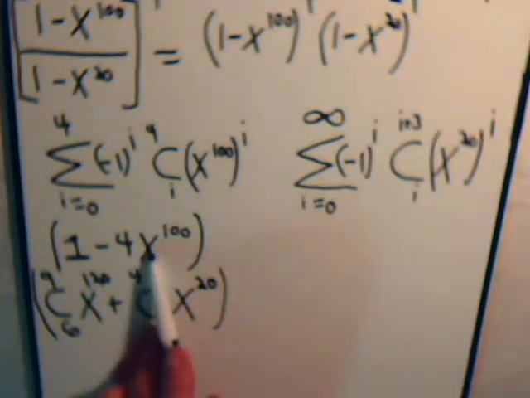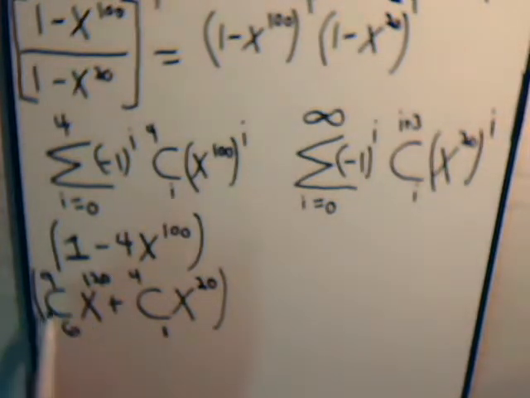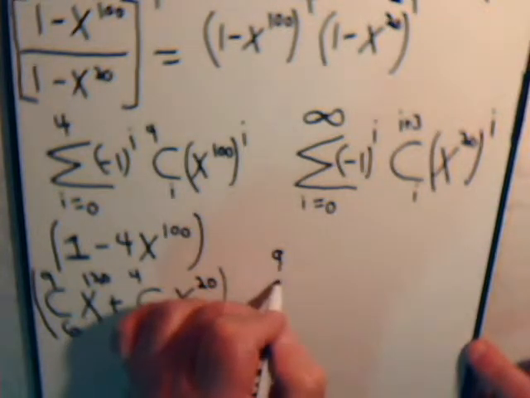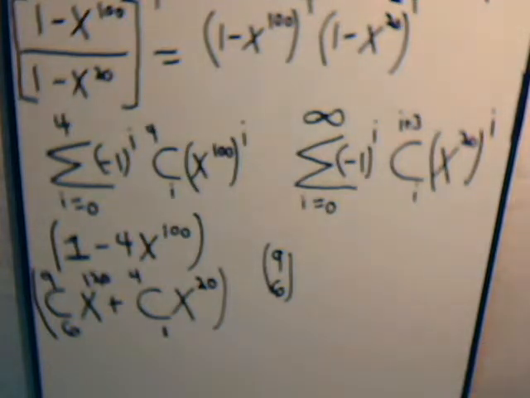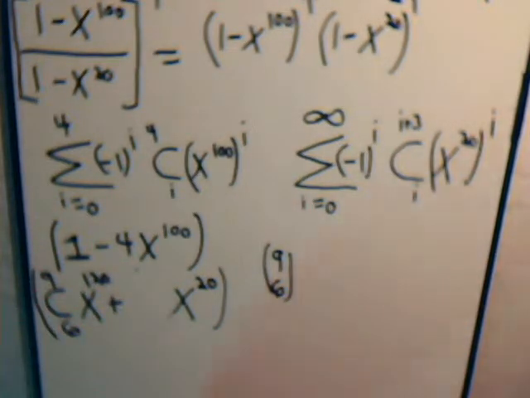This times this is x to the 120. So here the coefficients are this times this, which is just 1. So we have, write it like this now, our binomial coefficient. This minus this. Now this is just, when that's 4 over 1, that's just 4, that binomial coefficient. So let's just write it like 4.